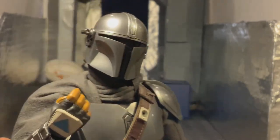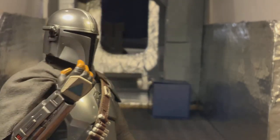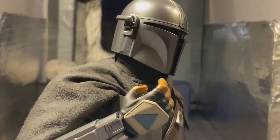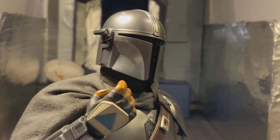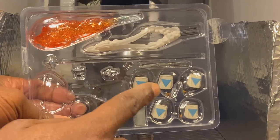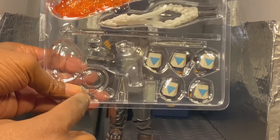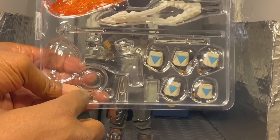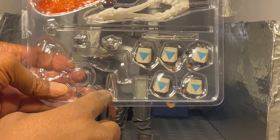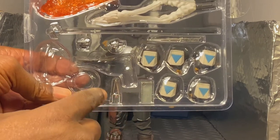And now you have that side piece scope on the side of the helmet there, which is really awesome. Very, very cool. Get you guys a good look at that scope there. Really, really nice stuff. Now the rest of your accessories. You have the different hand gestures here, different hand holding positions. You also have the necklace here for Grogu, Baby Yoda. You have the fob. You have a piece of Beskar steel that he can actually hold.